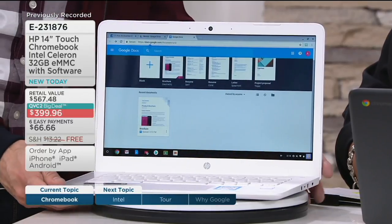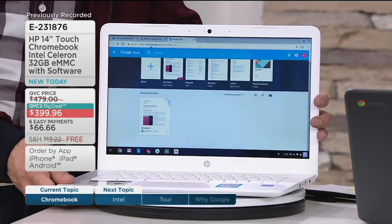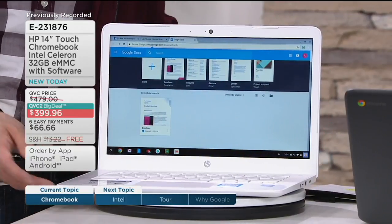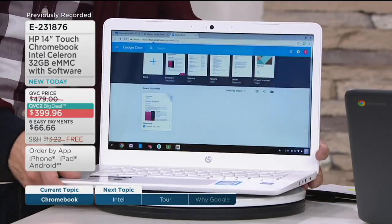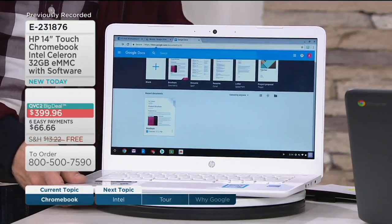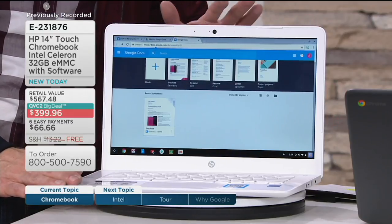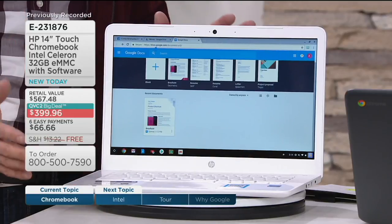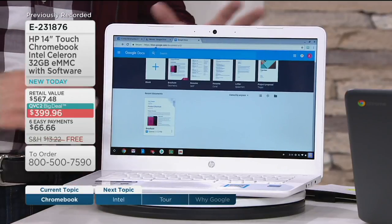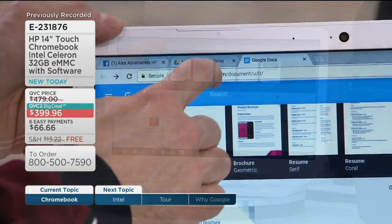If this is a second computer for travel — and a lot of people use Chromebooks to travel because they're so lightweight — it's a wonderful computer to have on the go. If you have an all-in-one at home, your Chrome browser will sync all your favorites. You never have to worry about where you saved a bookmark — all your favorite sites sync due to Chrome. I love this portability.